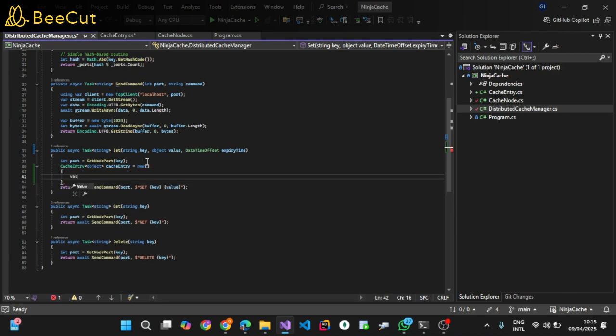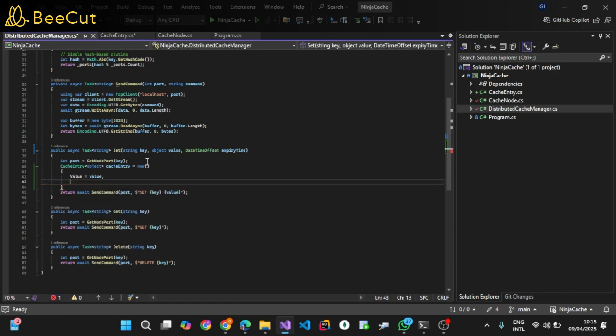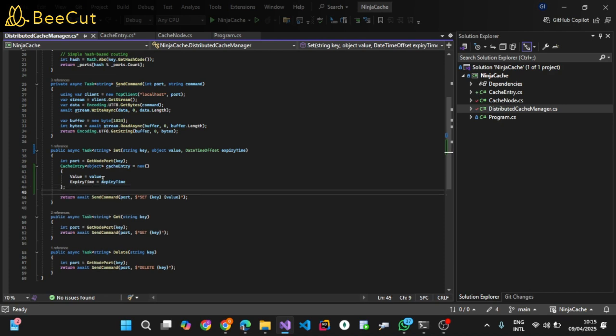Is equal to value. So we're going to assign the value that has been serialized and the expiry time. After doing this, next we're going to serialize the cache entity.